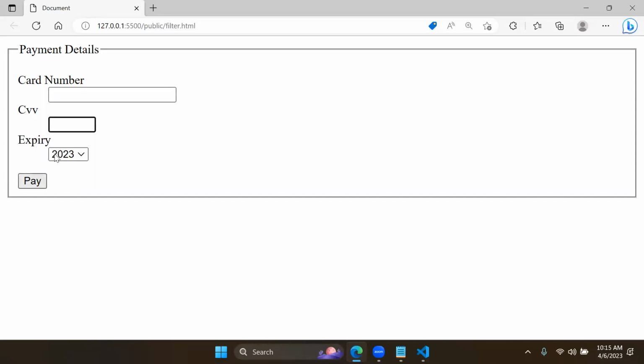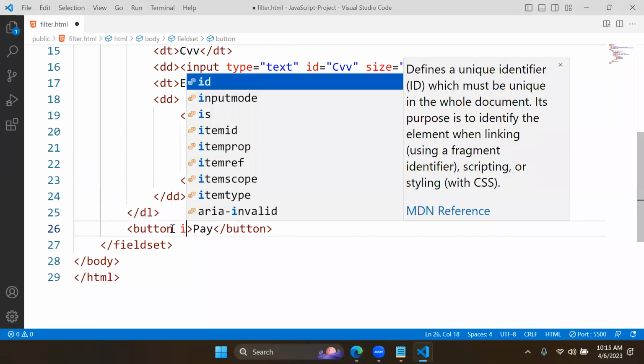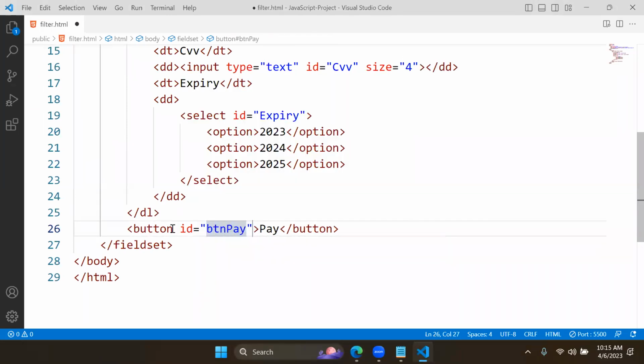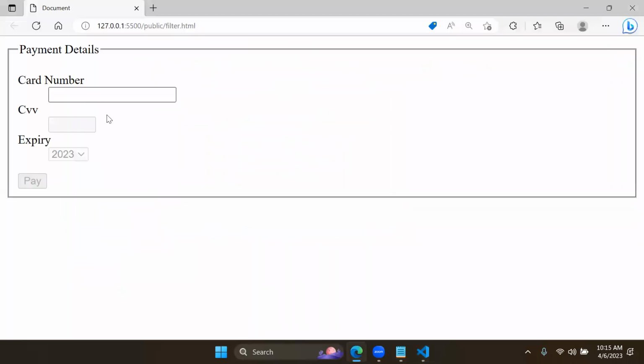Now what we will do is this. This button has the ID btn pay. This button we disabled, this drop down we disabled, and this CVV we disabled. You can see that only the card number text box is enabled. Now, what is the condition? The condition is quite simple. If the card number is correct, then only enable CVV.